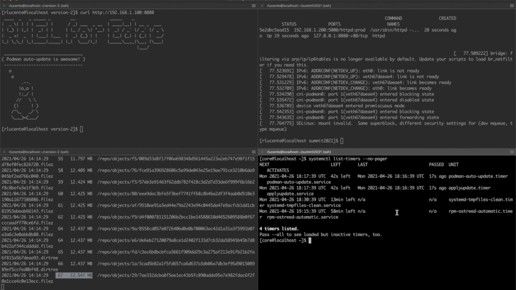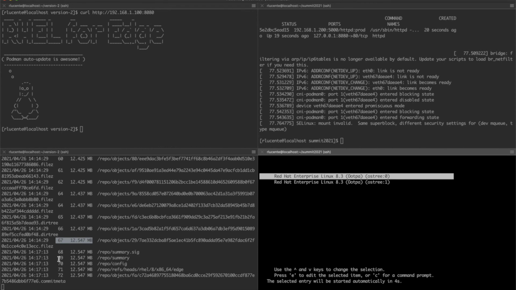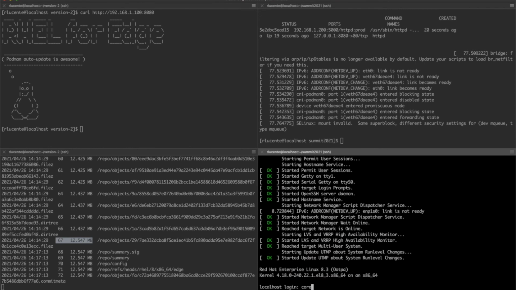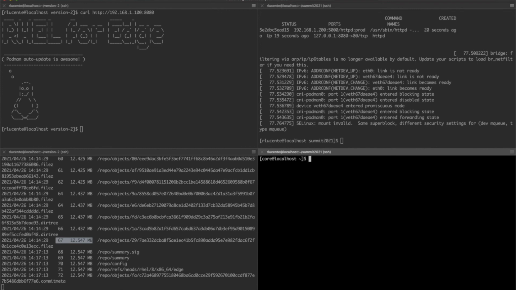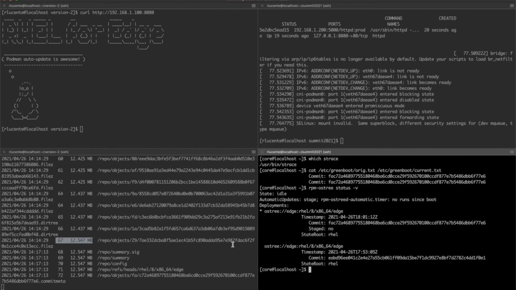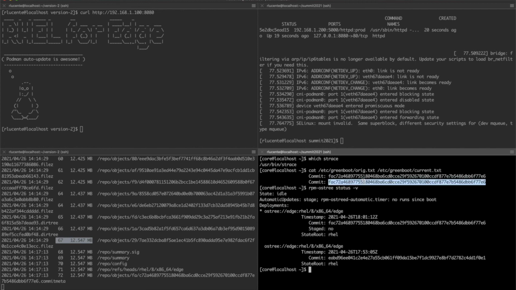Let's once again manually trigger an upgrade. You'll notice that only 5 files of negligible size were requested since we already have the upgrade content on the edge device. This time the content is simply being restaged. A systemd timer triggers a reboot since there's staged content, and once the system is started, we can log into the upgraded edge device. We confirmed that the upgrade was successful by seeing that the strace utility is now installed and the commit identifier for the active operating system has been updated.